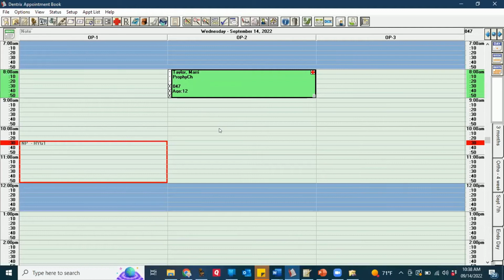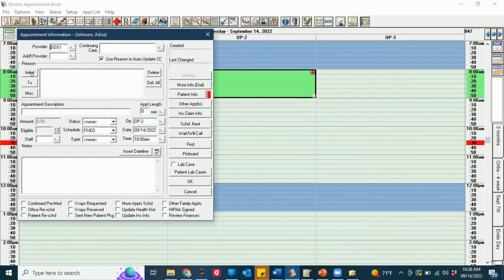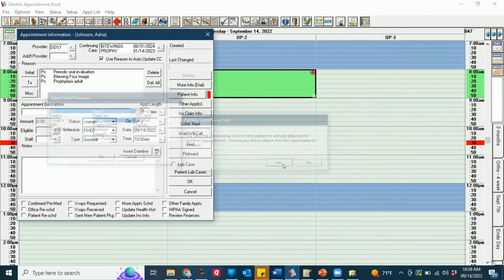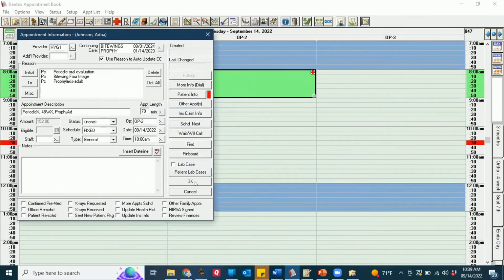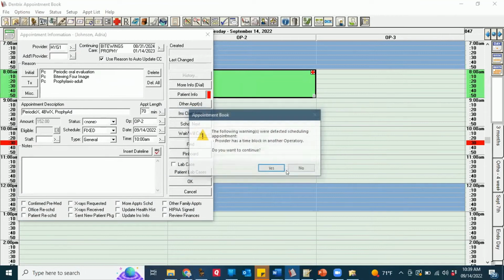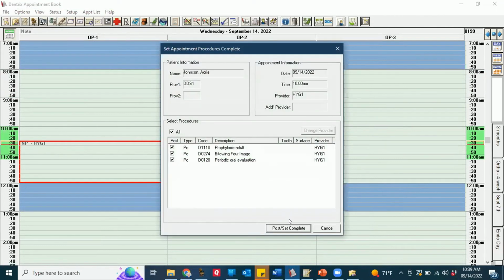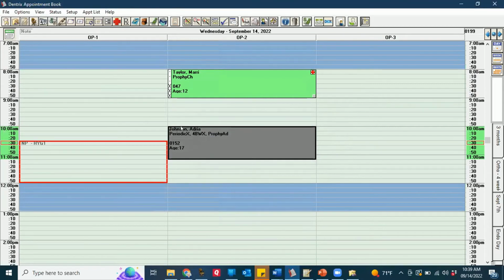So if a patient who is on the membership plan comes in for their regular exam, prophy, and bitewings, we'll schedule them with the hygienist. If I set that complete, I can change the exam to the doctor before I set it complete onto the ledger, so that the doctor gets credit for the exam.